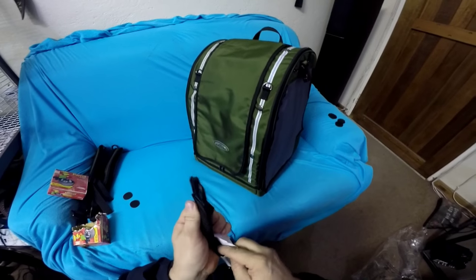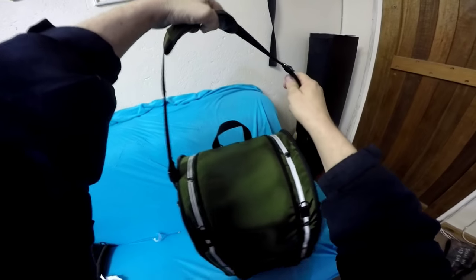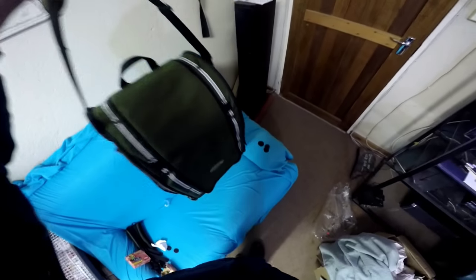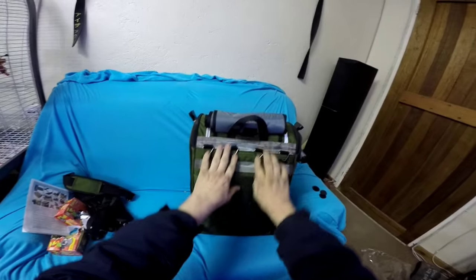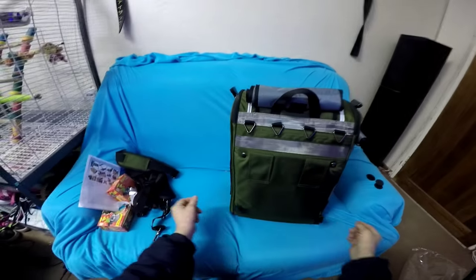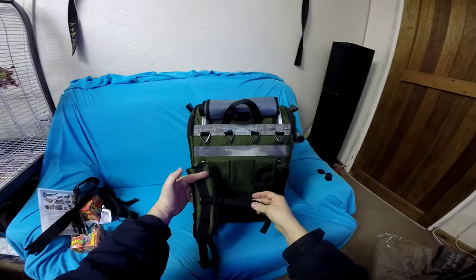This one you can put on here and here, then you could carry it if you turn it around. You've got there's four, and there's these two. There we go. This one will go this side.